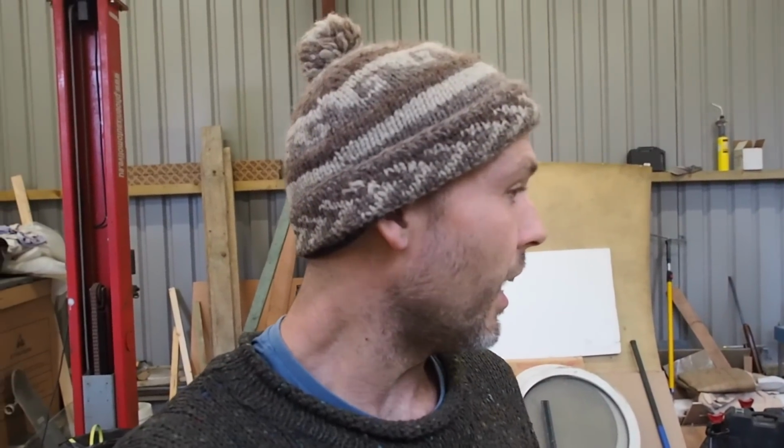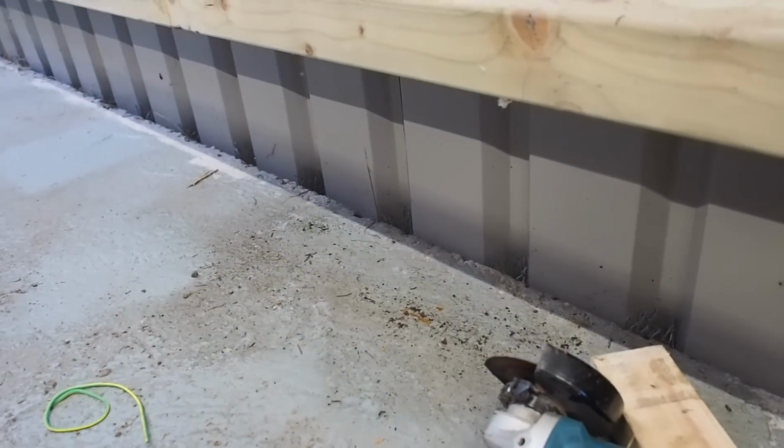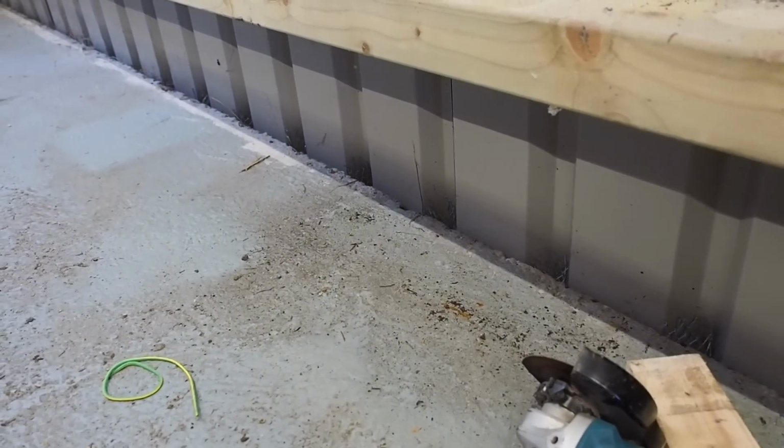Right, the time has come for me to completely transform this space, and I know I've already said it, but I can't believe how much stuff is actually in this place that's now made its way into the middle of the shed. What you didn't see me do is I've gone round and got some expanding metal and put that all along the bottom there, because I have been having rats getting in my shed, so hopefully that will reduce the amount coming in here. I don't know if I'll ever stop them.